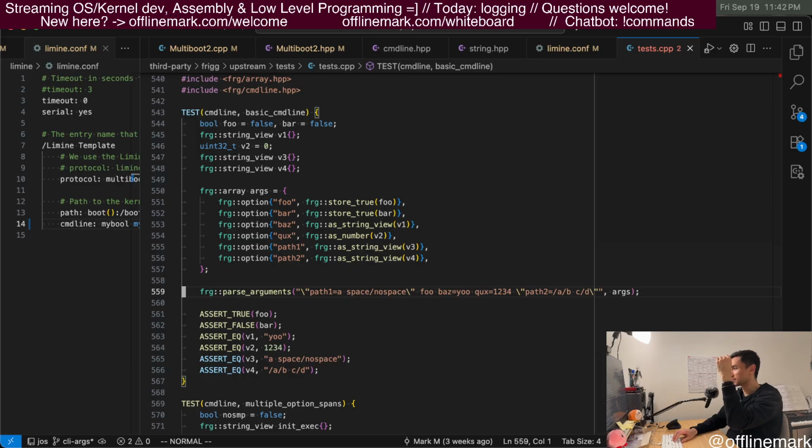Path 2. I'm not sure. I wonder if frig is slightly buggy here.